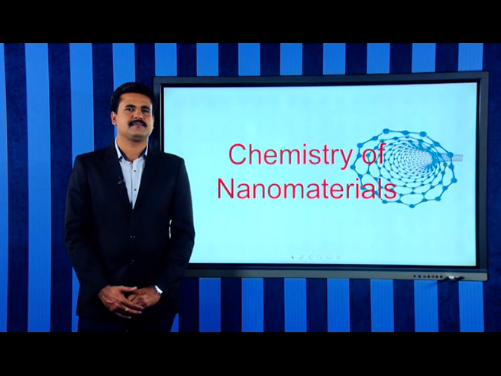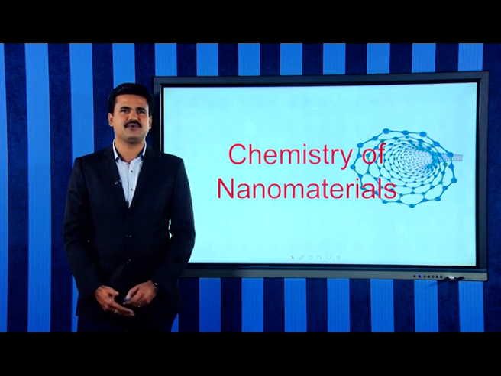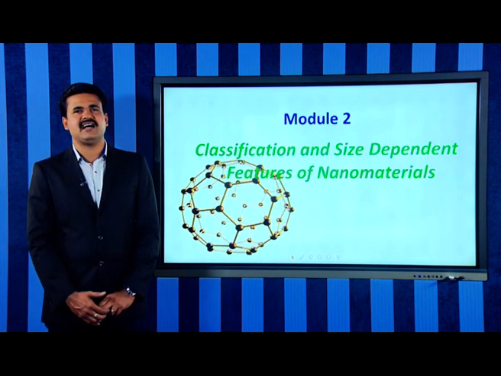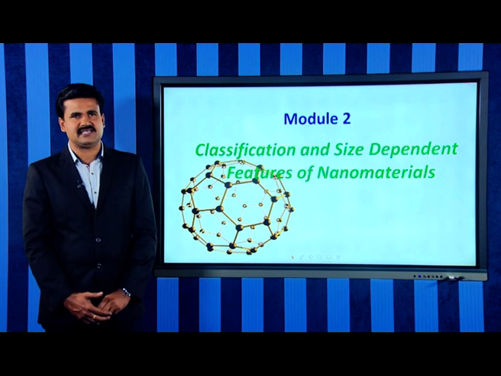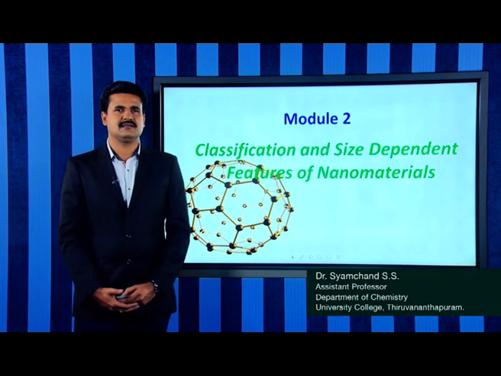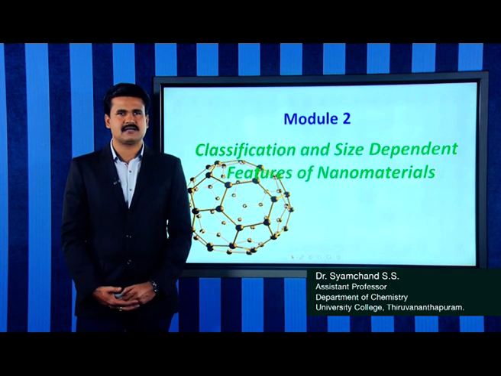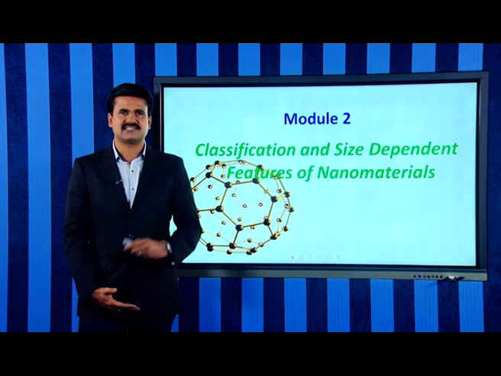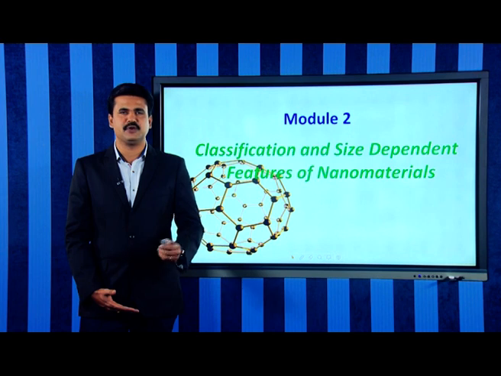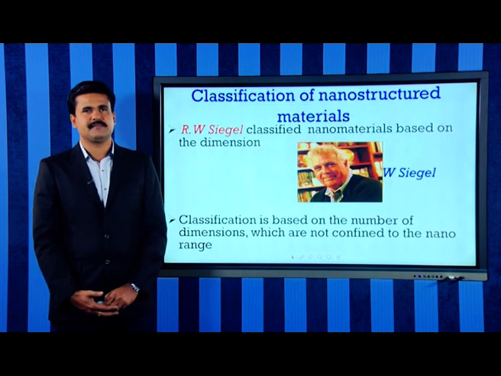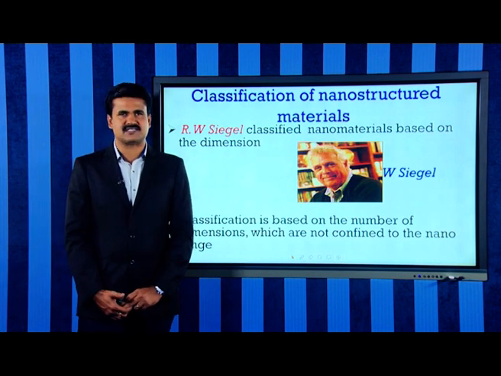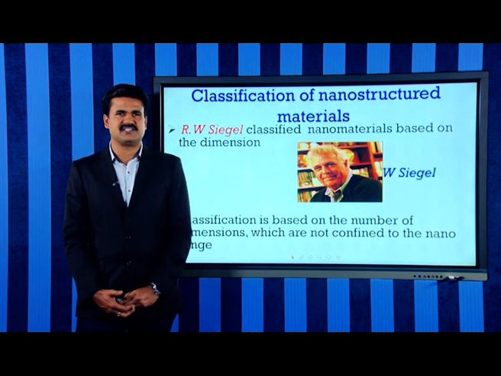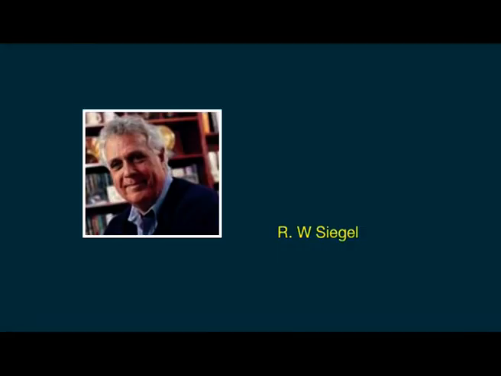Welcome dear learners. Today our title is Chemistry of Nanomaterials. The subtitle is Classification and Size Dependent Features of Nanomaterials. In this discussion we are focusing on different types of classification, the physical properties as well as some chemical properties of nanomaterials. Regarding the classification of nanostructured materials, a highly useful and widely accepted classification is performed by Richard W.